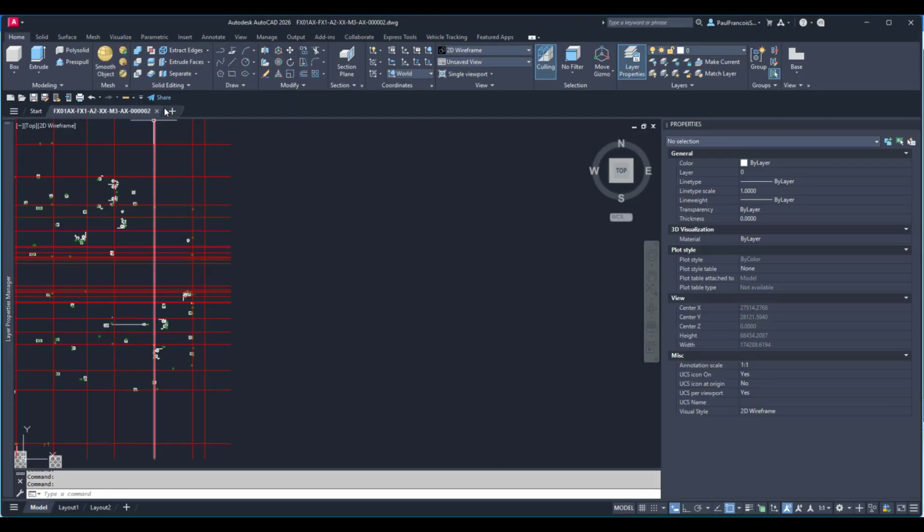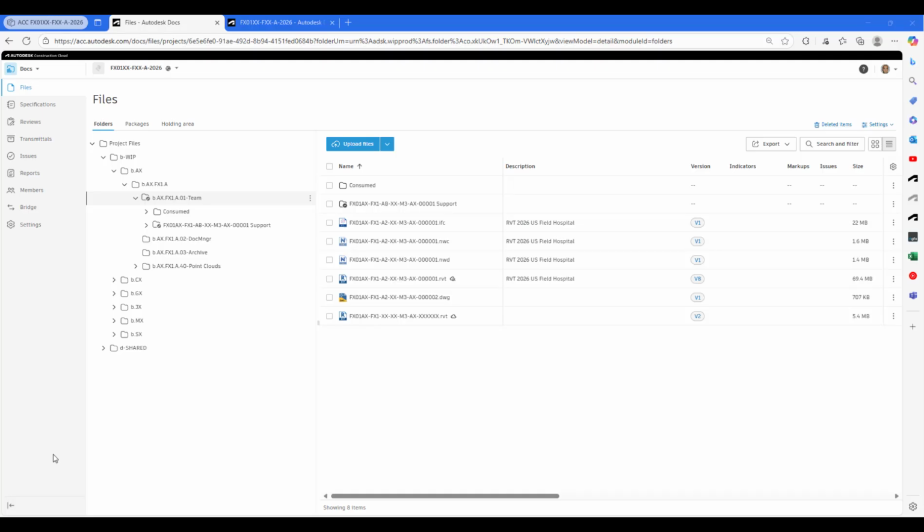We would, obviously, close this file. And then I've decided to start using a subfolder within the team itself to represent our DWGs that we might work on live. So I could just add it over here, or alternatively I could add another folder over there.